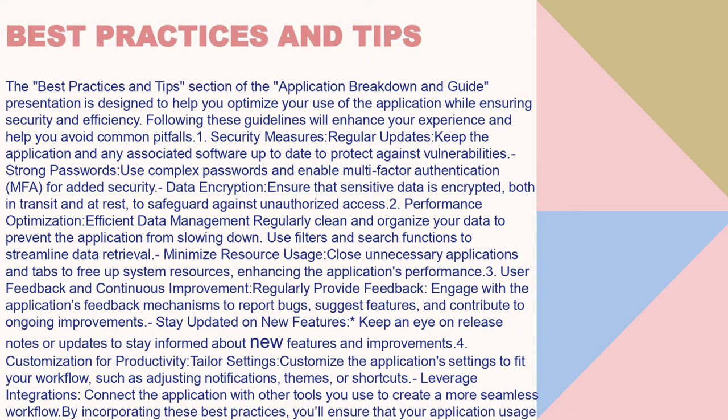1. Security measures. Regular updates: keep the application and any associated software up to date to protect against vulnerabilities. Strong passwords: use complex passwords, and enable multi-factor authentication (MFA) for added security. Data encryption: ensure that sensitive data is encrypted both in transit and at rest to safeguard against unauthorized access.